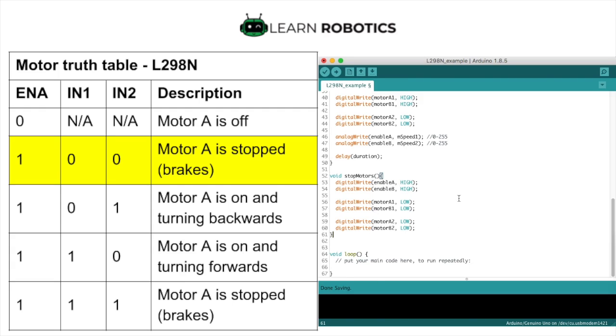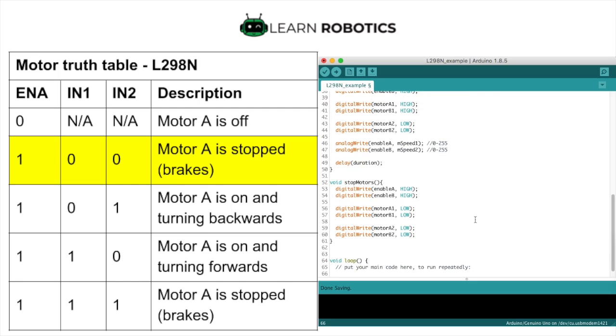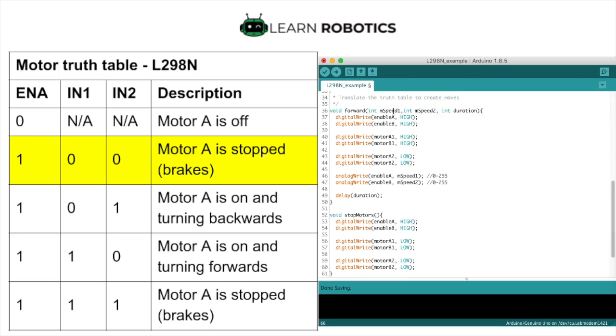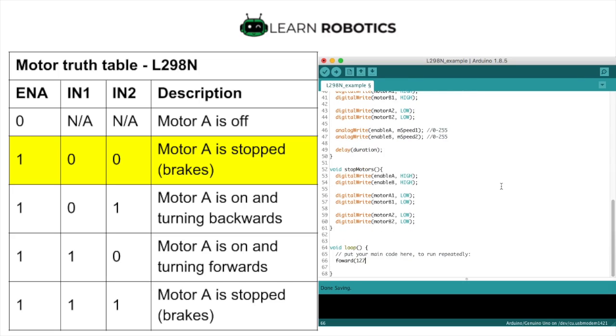So lastly, what we can do is call these methods, and anything that's contained inside of loop is what will run on the Arduino. So if you don't have anything inside of loop, even though we've written these methods, nothing will work. So what we need to do now is just call, I believe we called it forward, and we've got to give it a speed, the left speed, the right speed, and how long we want it to run for. So half speed is always a good place to start. And then I like to do like 3 seconds, 5 seconds. So it'll run for 3 seconds, and then we also have to get it to stop. And so to get it to stop, we will call stopMotors.